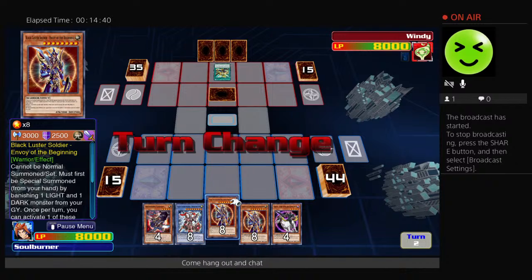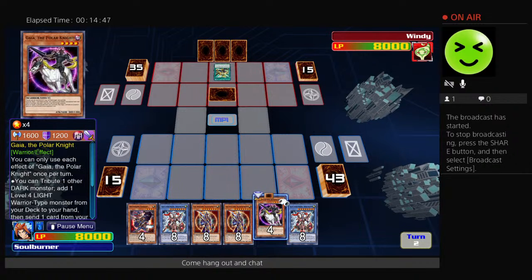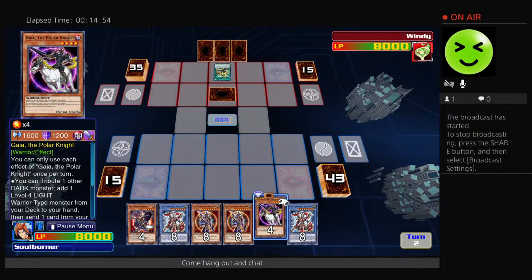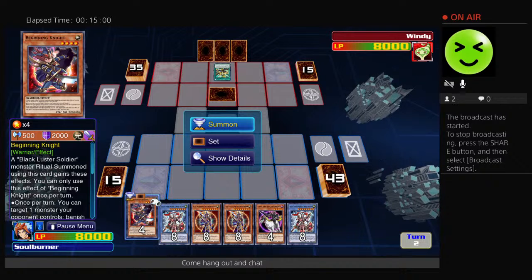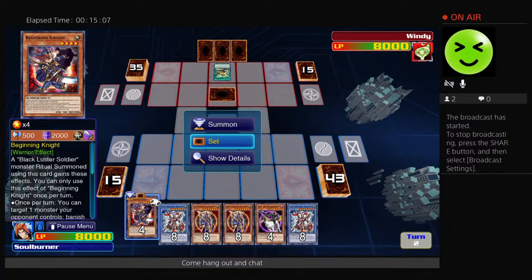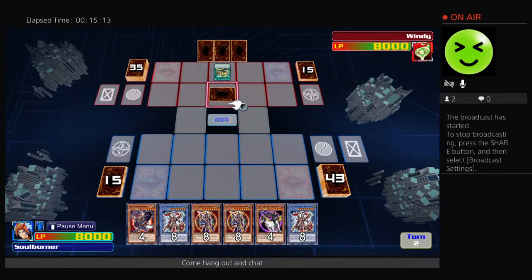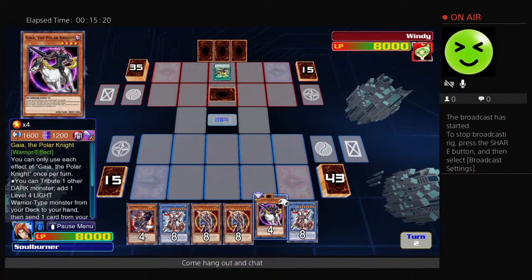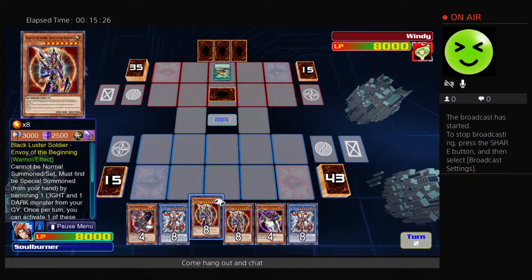Alright. Now see, right now in my hand, if I do this correctly, this is my plan with this starting out hand. My plan is to have this Gaia the Polar Knight and Beginning Knight, right? Both level 4 monsters. Now what I can do is stall out by putting Beginning Knight in defense mode, which will give me a 2,000 defense type of situation. So I want to put him there to stall him out, or I can bring out my Polar Knight with 1,600 attack and go for an attack and try to take out his monster. But either way, I want to have both of these cards, Beginning Knight and Polar Knight, in the graveyard so I can special summon my Blackluster Soldier Envoy at the beginning. That's what I want to happen.